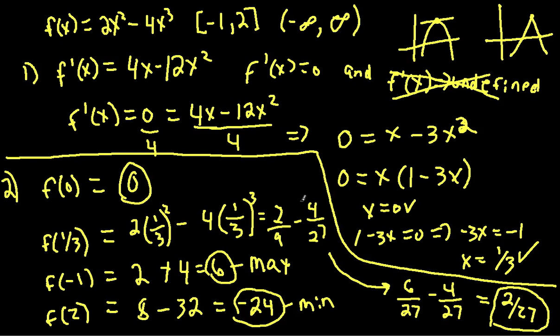That's how you would do it for a polynomial, and this is an example of how to find local extrema, and it's very important. This is our first application of derivatives, and we have to make sure that you understand the concepts here. But as you see, once you find the critical numbers, which is the bulk of our lesson, it's just plug in. You're just plugging in the critical numbers and you're always plugging in the endpoints. And from that you find your maximum value and your minimum value. I hope this tutorial has been helpful, and if you have any questions, I'll see you tomorrow in class. Have a good one, guys.